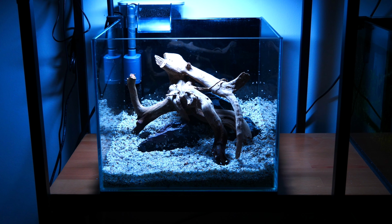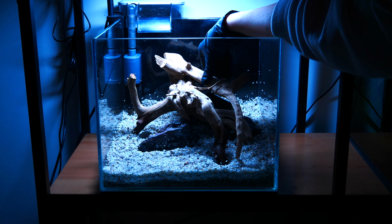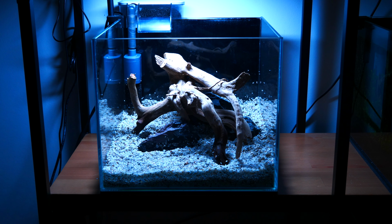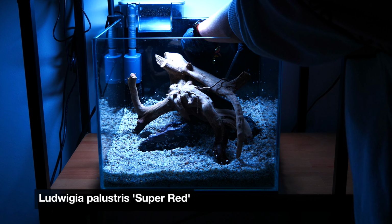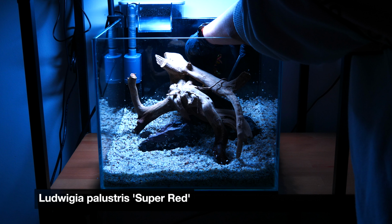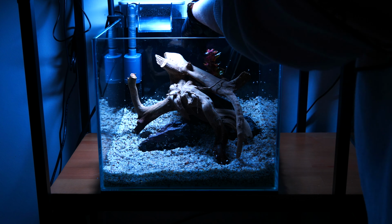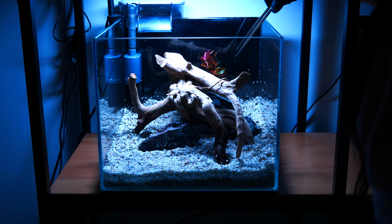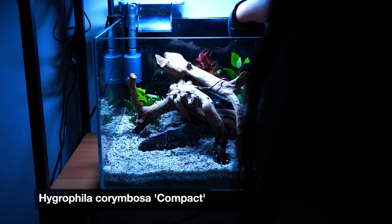Now, I didn't have time to continue that particular day, so here we are the next day. I'm just checking the wood piece to see if it's stable, and if the glue dried and it's completely stable, it's not going anywhere, so I can continue with planting. Now, all of the plants that I chose for the setup are low maintenance, meaning they do not require a lot of light, they don't require really addition of CO2, and you can do good with them with just regular fertilizer tabs, as you will see further on.